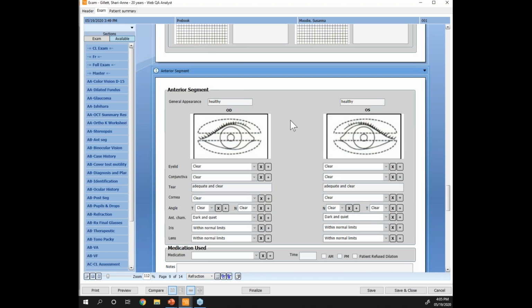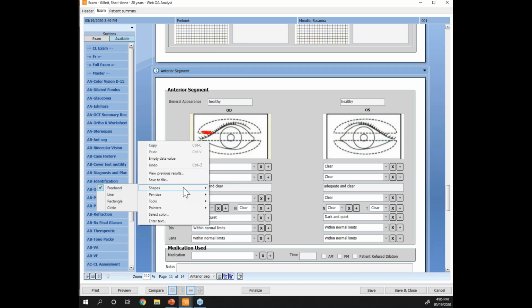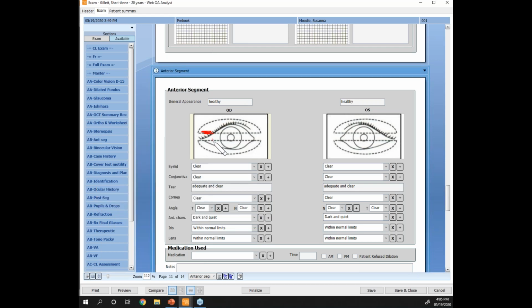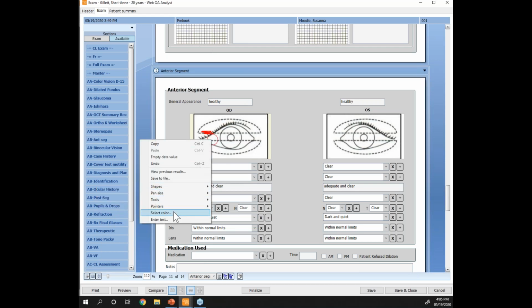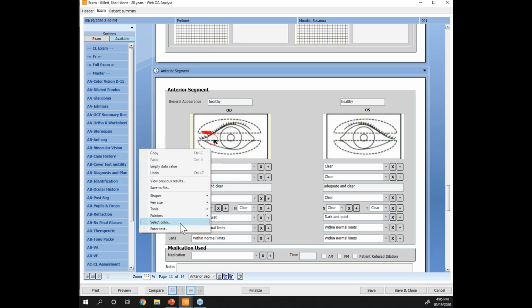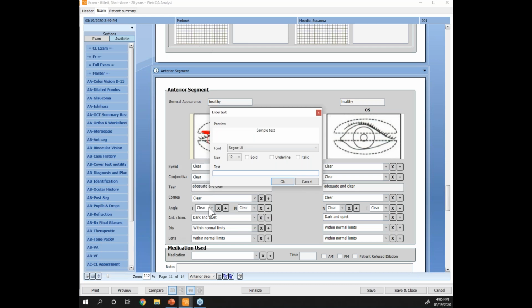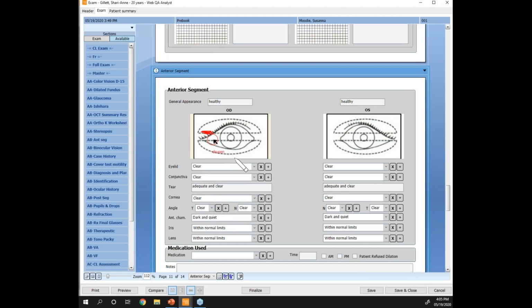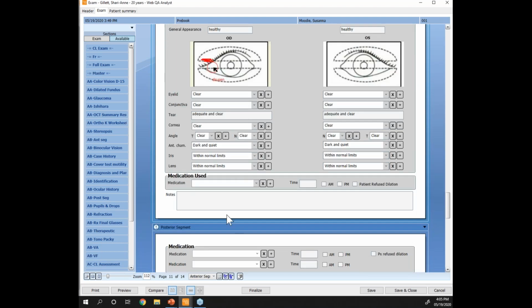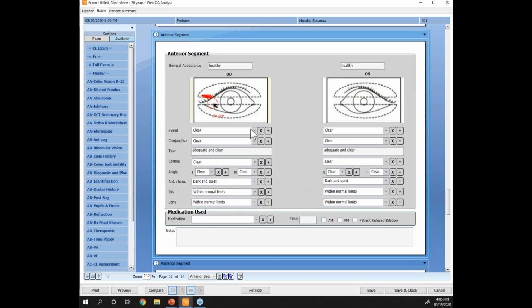So here we also have, of course, the famous anterior seg, posterior seg, where we'll be able to, once again, either draw on the eye. So if you have an eyelid issue, you can always draw on it. If you're as bad as I am at drawing, we also have little tools that allow you to specify a nice, perfect shape if you want to look like a very good artist, and use specific pointers if you wanted to. You can choose which type of pointers you want to use, and then you can specify what's the issue in the eyes of the patient. So instead of having to write a very long note, an image is worth 1,000 words in that case.